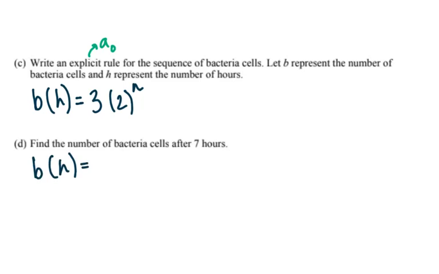All right, so find the number of bacteria cells. They gave us the number of hours they want. They want 7 hours. So that would be 3 times 2 to the 7th power. Again, you have to type this all in at once in your calculator, or use order of operations. This has to be done first, and this is last if you do them separate. I find it easier to just type it all in. And you should get a pretty big number here of 384 bacteria.